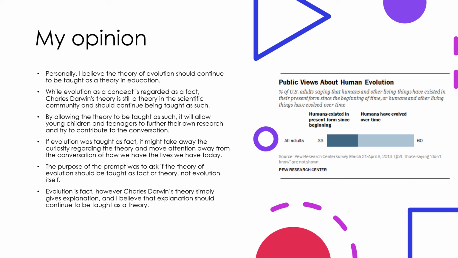If evolution was taught as fact, it might take away the curiosity regarding the theory and move attention away from the conversation of how we have the lives we have today. The purpose of the prompt was to ask if the theory of evolution should be taught as fact or theory, not evolution itself. Evolution, I believe, is fact. However, Charles Darwin's theory simply gives explanation, and I believe that explanation should continue to be taught as a theory.